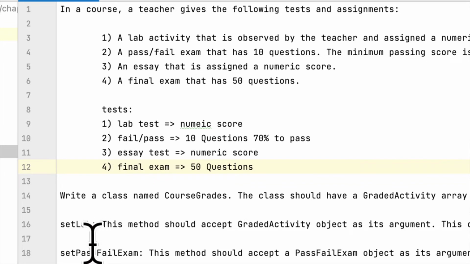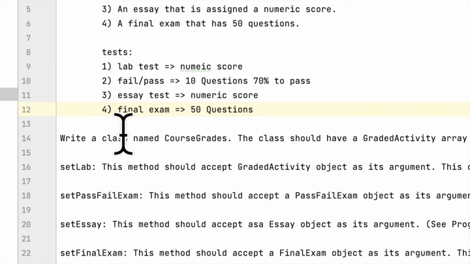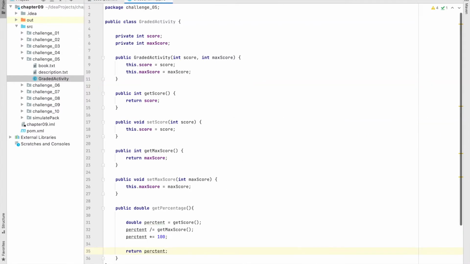The 4 classes are the lab class, the pass/fail class, the essay class, and the final exam class, which would inherit from this GradedActivity class, because all these classes would be graded according to it. So we will create those classes in a moment.